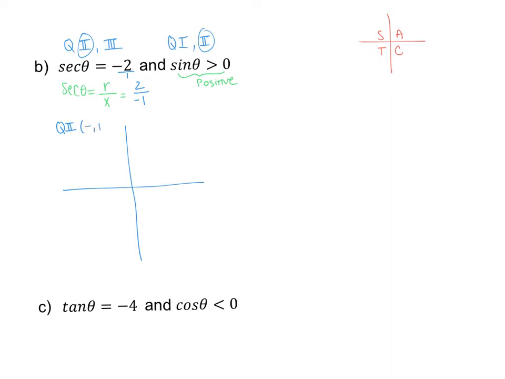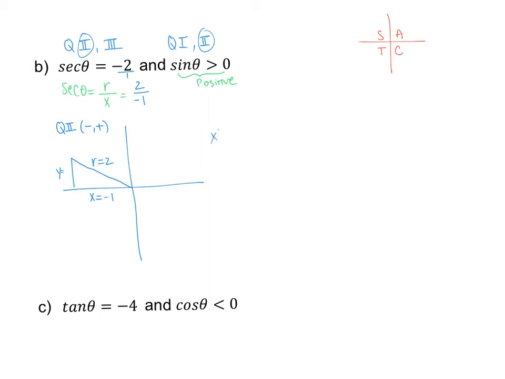So x is negative and y is positive since we're in the second quadrant. And I already know that this radius here, that's a terrible angle, let me redraw that, is 2, because secant here is negative 2, so that radius is 2. And then my x value is negative 1, which makes sense because I'm in the second quadrant. And so my x here is pivoting out 1 unit to the left. And then I need to figure out what y is, which they didn't tell me, but I can find it.